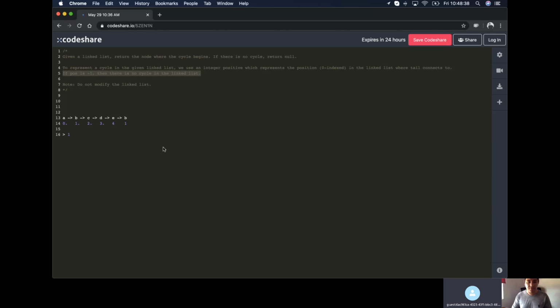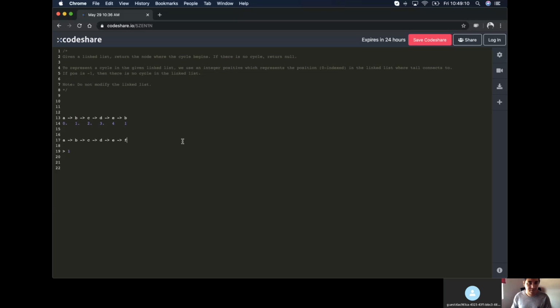Okay. So I will write a function right here. Well, I don't start with that function. I will start with how I'm going to solve the problem, because code is not the best thing to do first. So I have this example right here, and I will write another example where there's no cycle in the linked list.